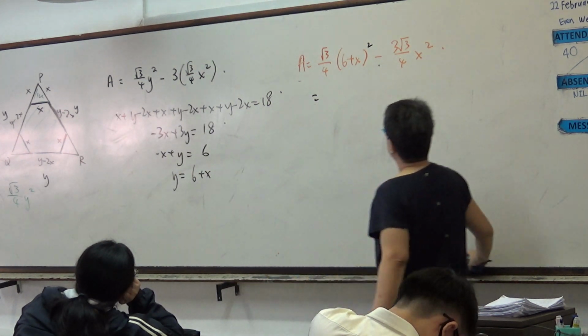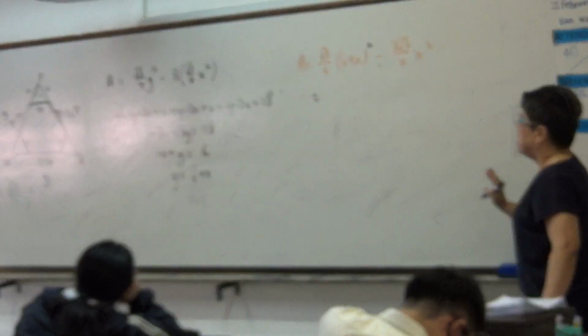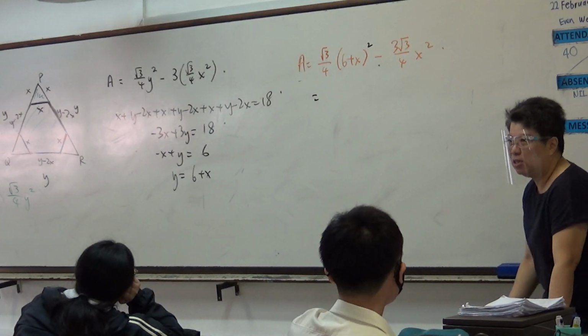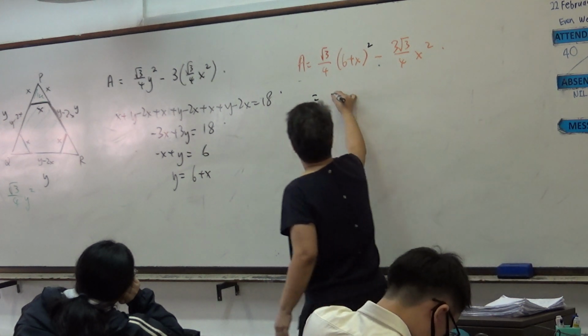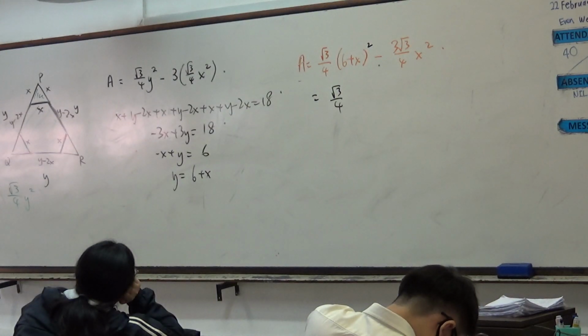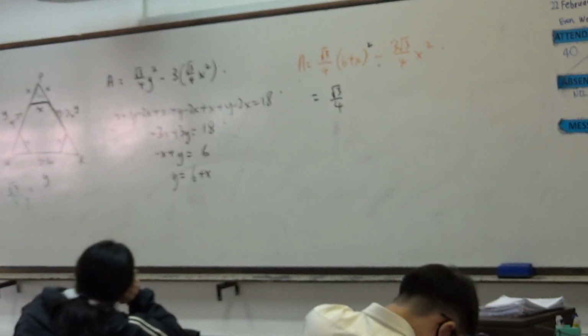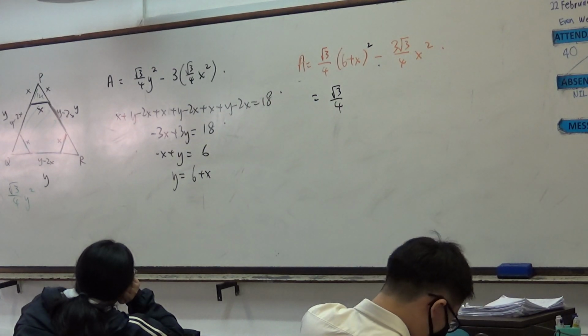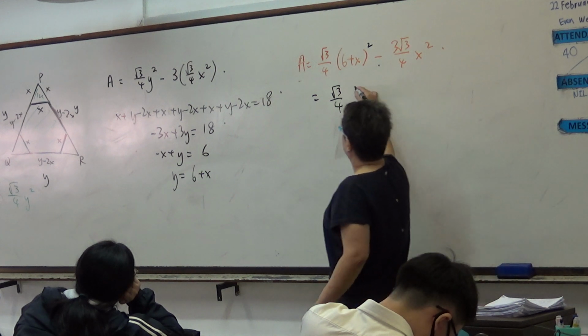Convert the square. Okay. Now, before I do it, can I do a factorization first? It will be easier. I take out root 3 over 4. Everybody okay? Most likely the last question I can do it. So can you please pay attention here? Okay? Now, what is left behind?